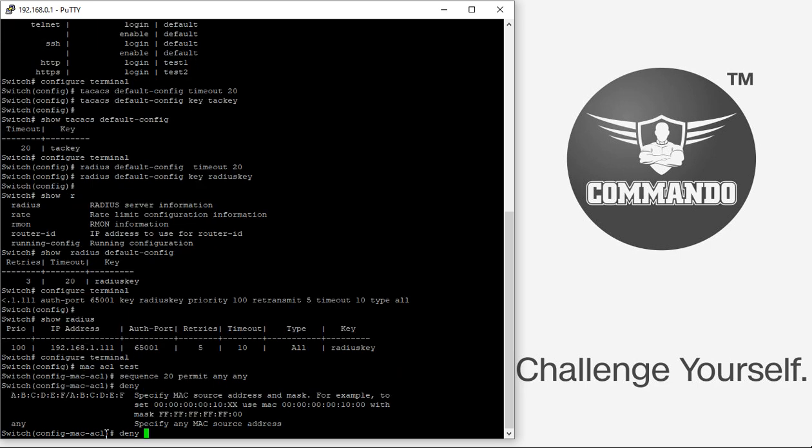I can deny any MAC address starting with AA colon CC colon 00 with FF colon FF colon FF colon 00 colon 00 colon 00, VLAN, let us say 1, shutdown.